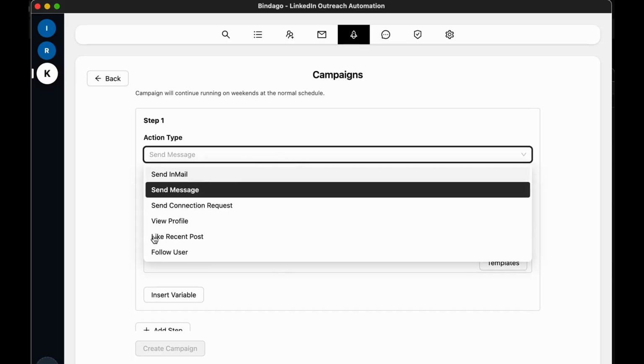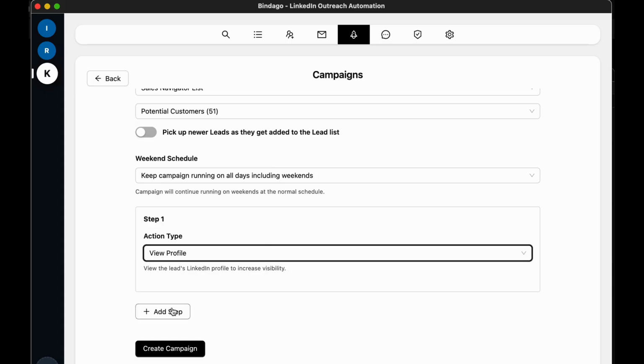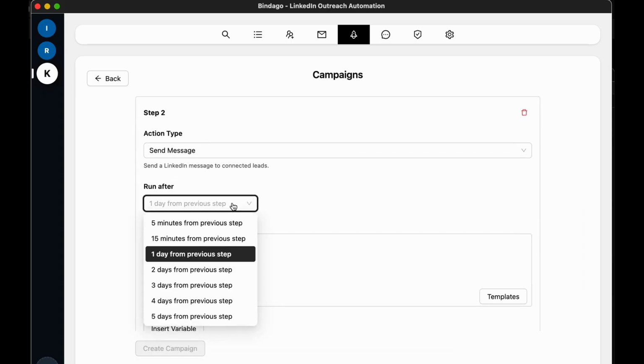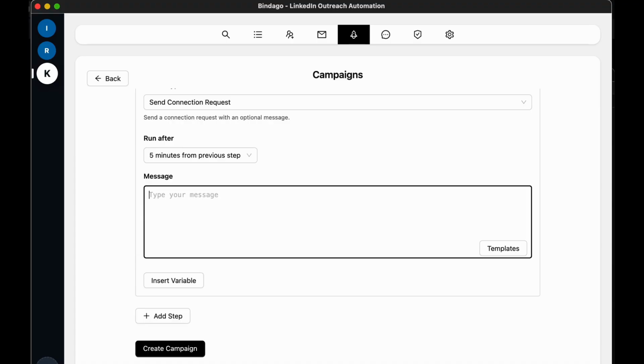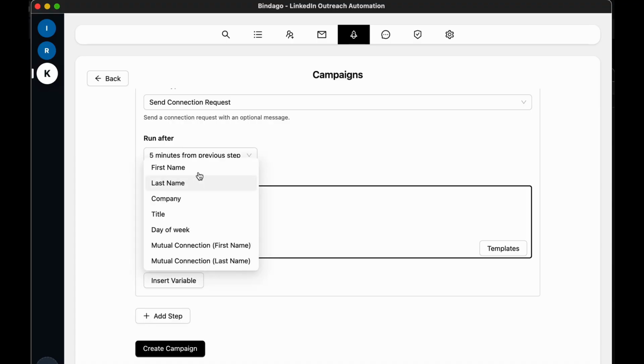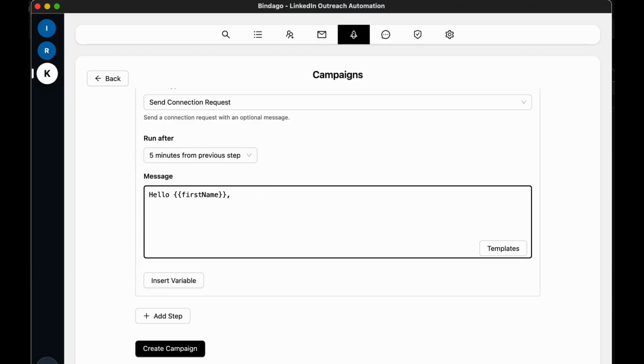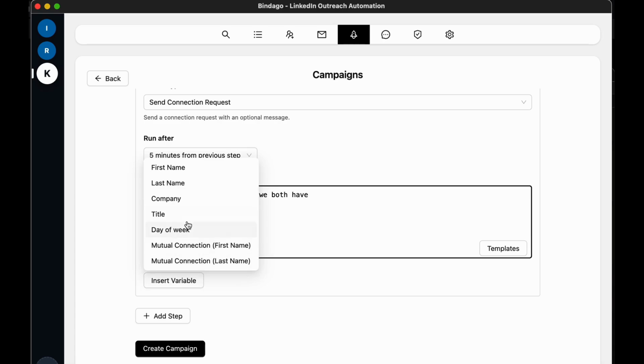So for the first step, I want to view profile. And the next step, and this is gonna run 5 minutes after the first step, we're gonna send connection request. And the connection message could say hello, first name, I see we both have... so we can also add, if the lead is a second degree connection away from you, you can insert a mutual connection's first name, right?